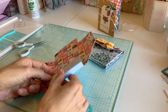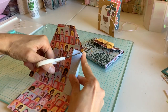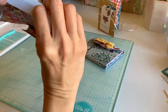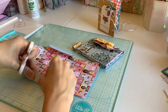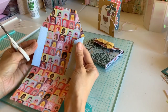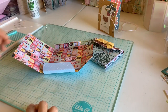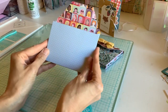So when I do my score, it's gonna be like this, and I like to just chop this off. And I'll trim it sometimes if it's too high. Okay, so your insert sides are gonna look like that. This is some wild paper inside, isn't it? I only am using it for the outside.